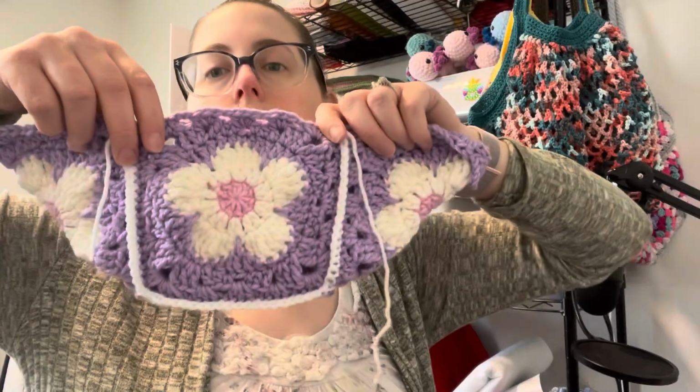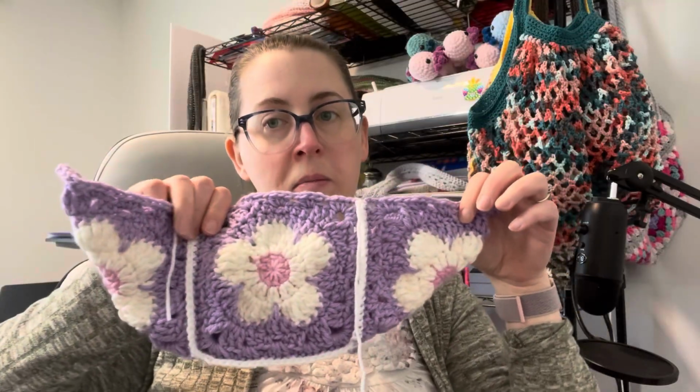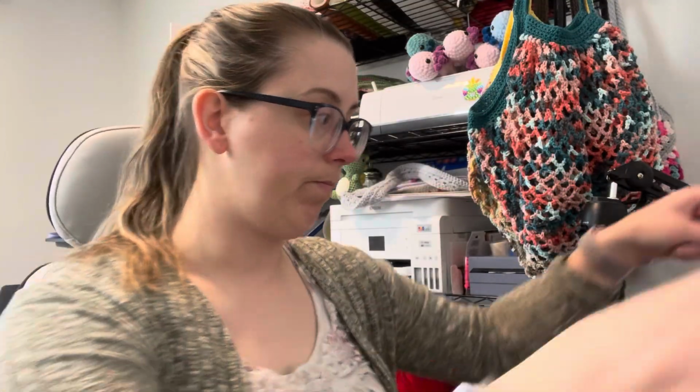So I am debating whether or not to do a white handle as well, so we'll see how it goes. But so far I'm liking the white. I think it goes really well. I might end up doing a white strap just to tie it all together, so we'll see. So far I've got 2 out of the 3 connected, so I'm just gonna keep going.